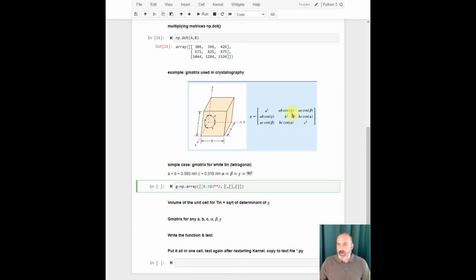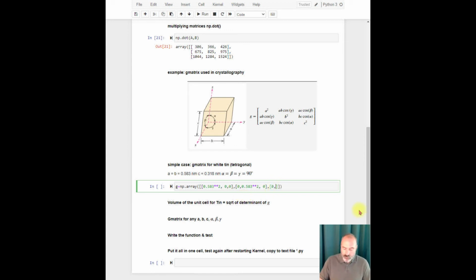All right, and now the angles are all 90 degrees, alpha, beta, and gamma. So the cosine of 90 is 0. That means all of my off-diagonal terms are going to be zeros. So I'm going to have 0. And now this is b, which is the same, 0.583 squared, 0.